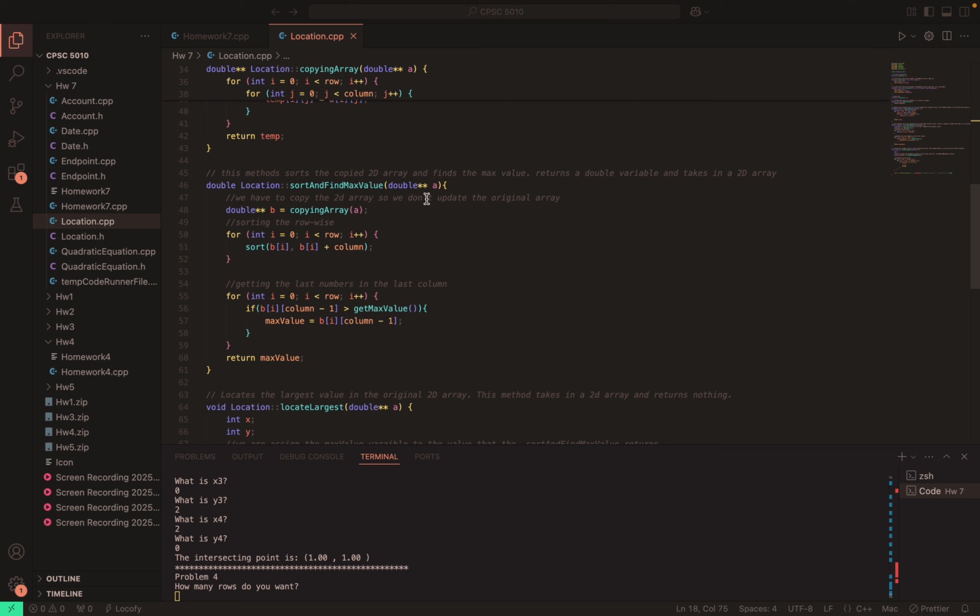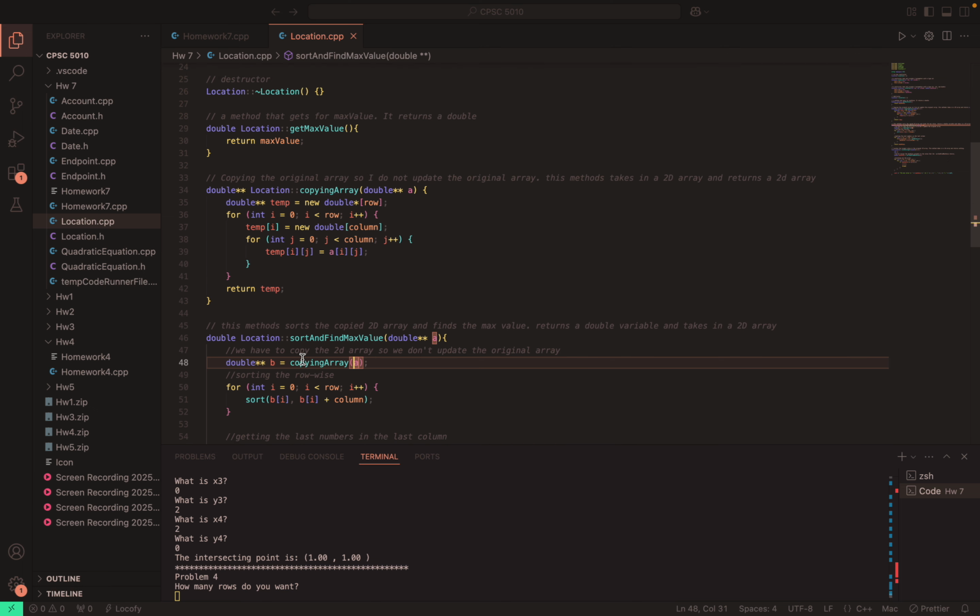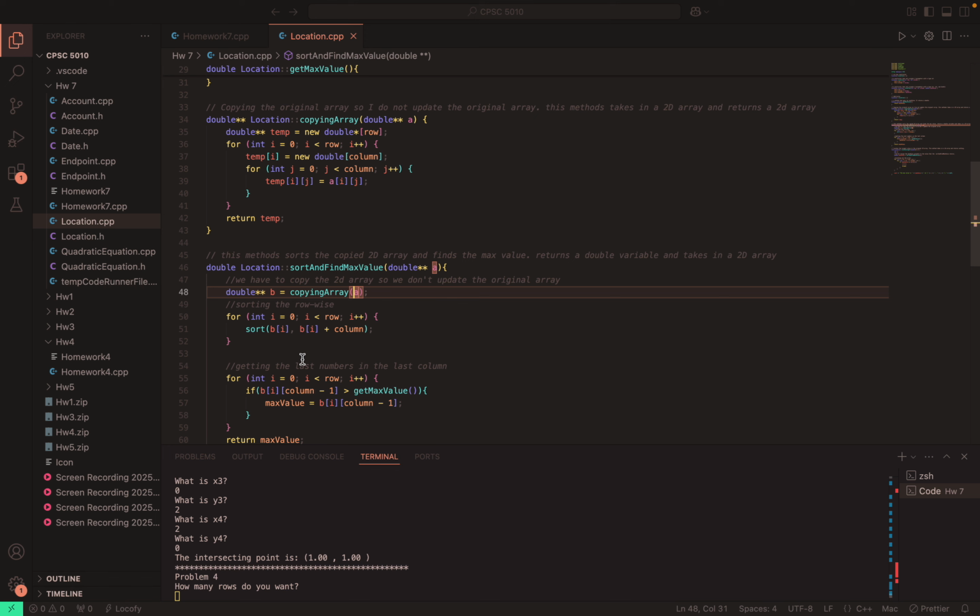Okay, we pass in a 2D array, and then we're setting up a 2D array called B. We're going to set that to call the copying array and pass in the A that was given to us. And from this point on, you're going to see we're only using B. Why did I do that? I realized at the end that I wasn't retrieving the actual location of the element.